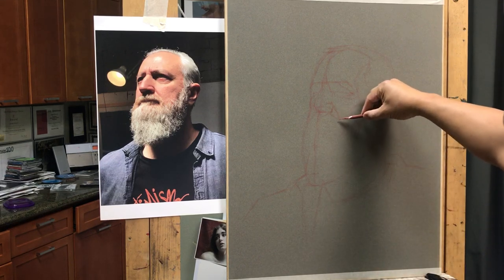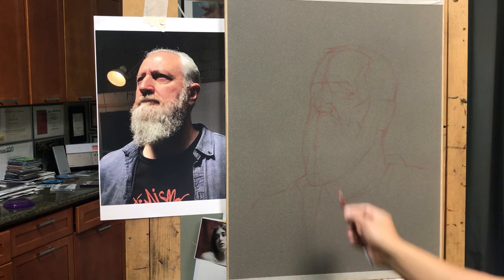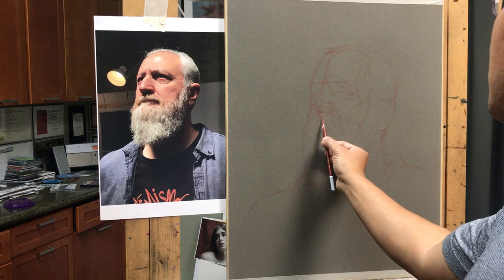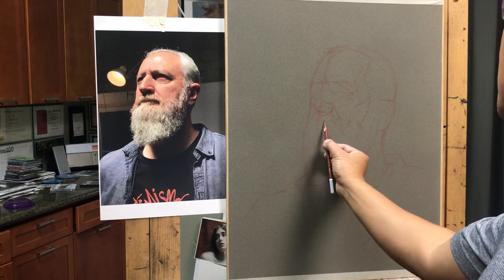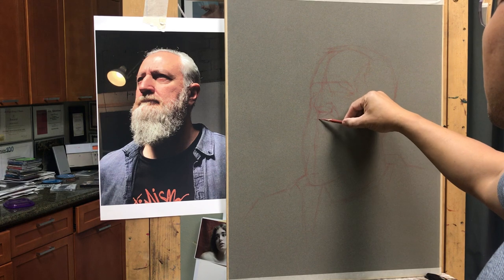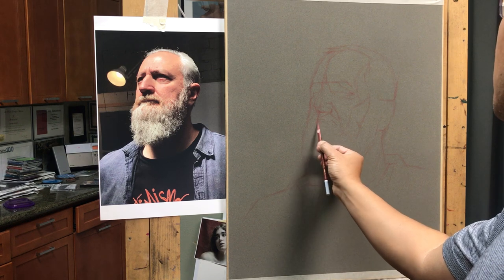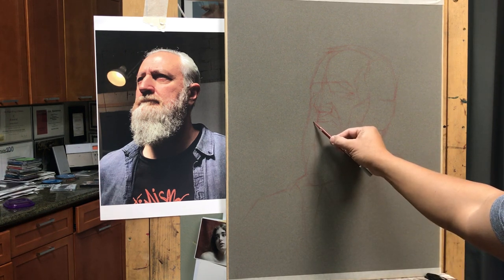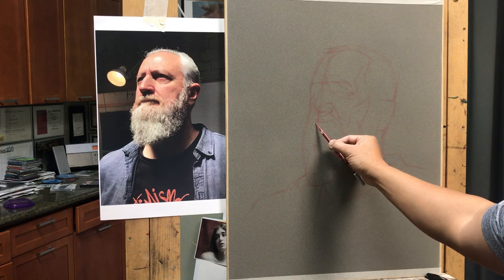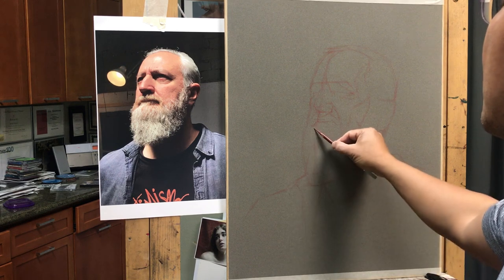Okay, I have this light here. And I find out this is his beard. You see, I'm using mostly straight lines. This is a beautiful shadow of the nose. Fall in the middle, and then this is his mustache. The lip coming back down. And this is the lip black here. Okay. And that's why it comes along. Back. Corner of the mouth. And here is the beard coming out.